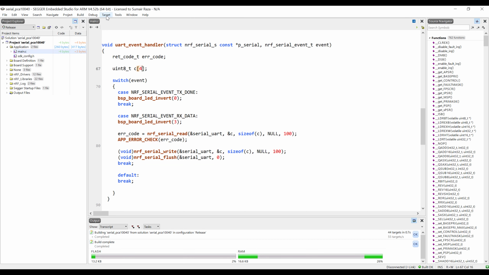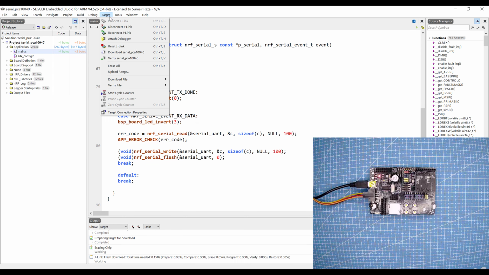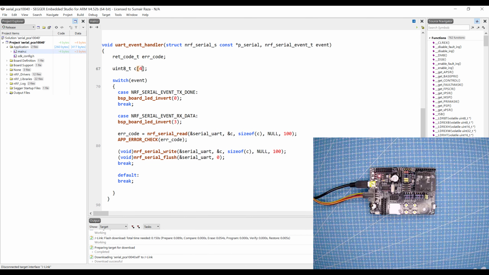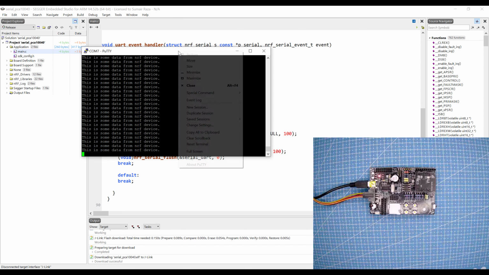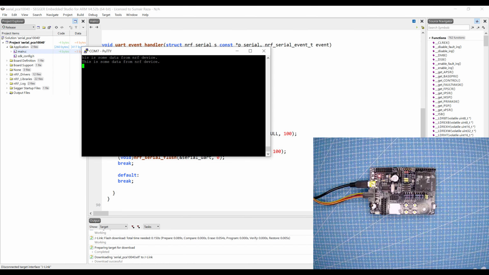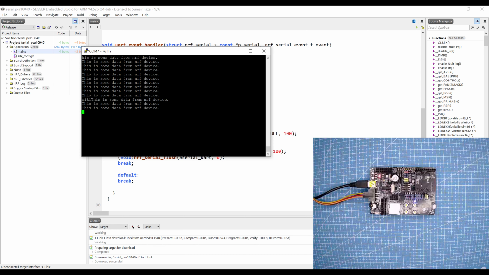So let's build, and now I'm going to connect, erase all, and then download it. And if I go here, let's reset it again so we can see. Now I'm going to write the characters ASDF, and here you can see that I have written the 4 characters and it has printed them.